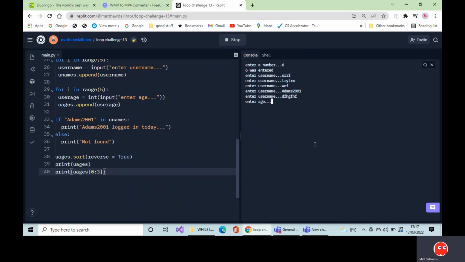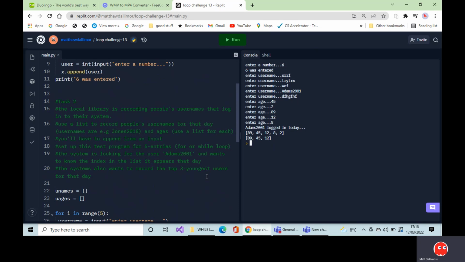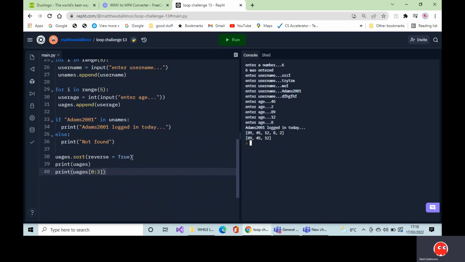Enter age 45, 89, 12, and 8. And there you go. That sorted it high to low. So we wanted it the other way around, didn't we? I can't remember, the top 3 youngest users, so yes. So we would reverse that to get false.